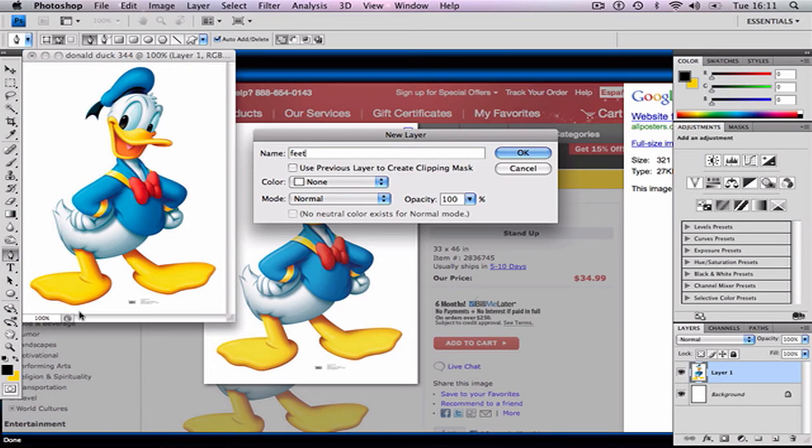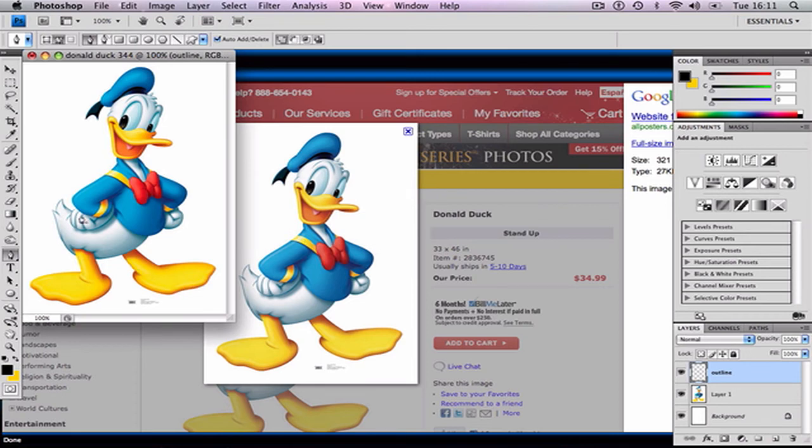You can do the pen tool for separate parts if you want to. That's actually quite a good way of doing it, breaking it down into parts of the body that you're going to go over with the pen tool.